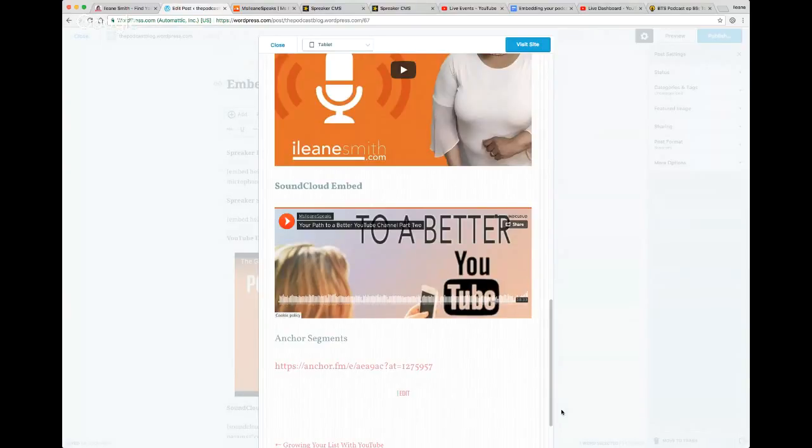Another thing I want you to notice: remember I said Spreaker is the only one that lets you take their branding off. SoundCloud not only has their branding there, but they also have this cookie policy thing. I think that's because their headquarters may not be based in the US, or just because of their user base.